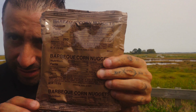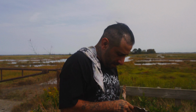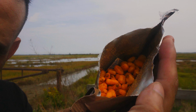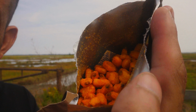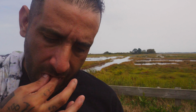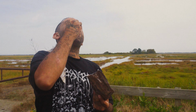All right, while that's heating up, I'm gonna dig into these little corn chips. The barbecue corn nuggets, rather. Oh, okay. So these aren't corn chips, no, no, no. These aren't corn chips. These are actual kernels of corn, dried and seasoned. I don't know if the camera can pick that up. Yeah, they're like little dried, seasoned, actual corn. Tastes like corn chips. They're good. Wow.